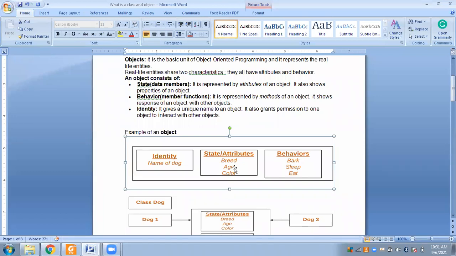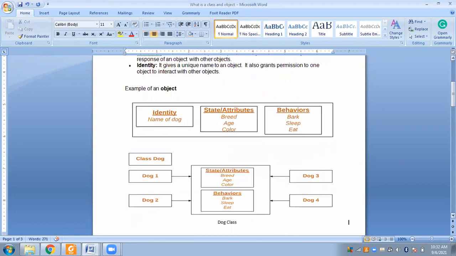If you recall, the student object has name, roll number, marks, so identity is not considered separately. Both are correct, but while we program, just like in C++, in Java also, we'll consider the name or identity as part of the attribute list.